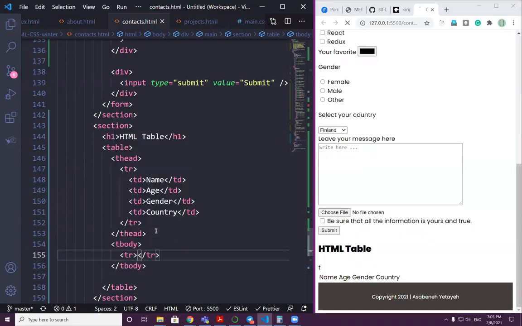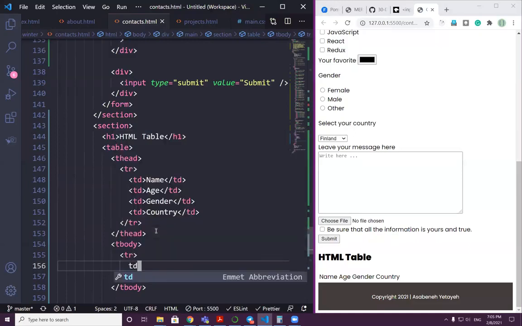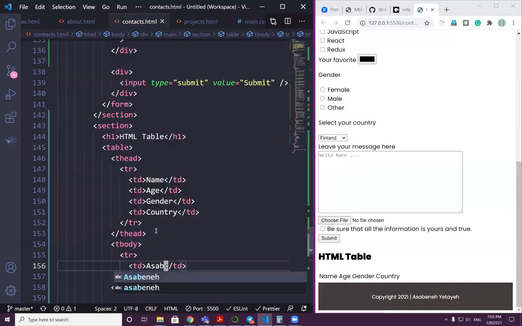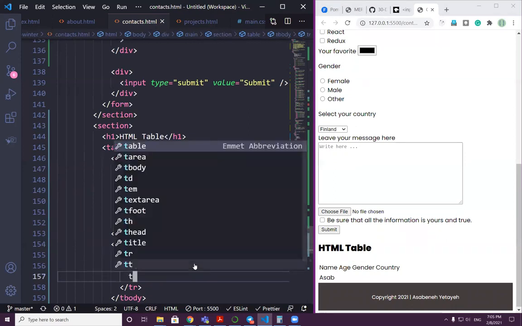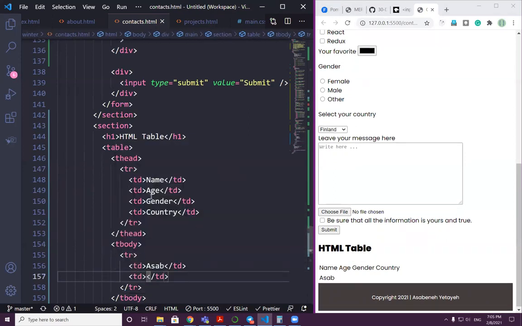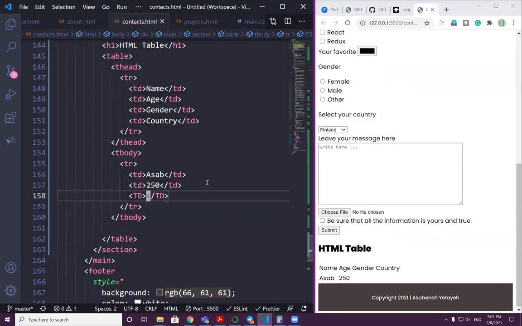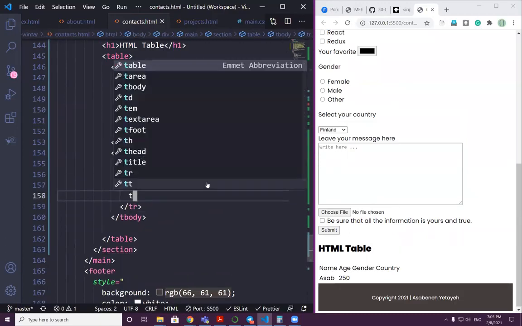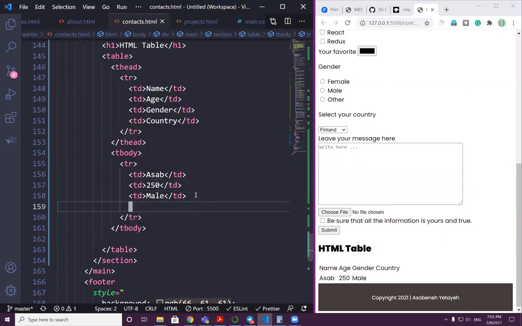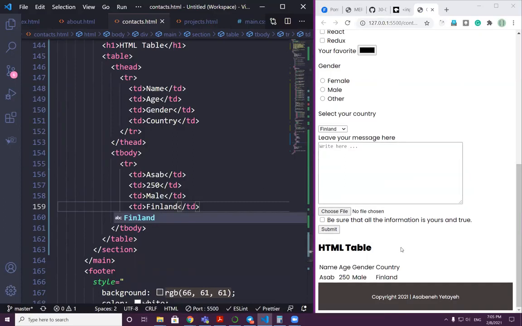I have to create a row, and inside the row again TD, my name, and then the next TD, age, because it has to be the same structure, 250, and then TD, not capital, TD, male, and again TD, Finland. Does it look like a table? Yeah, it looks like one.